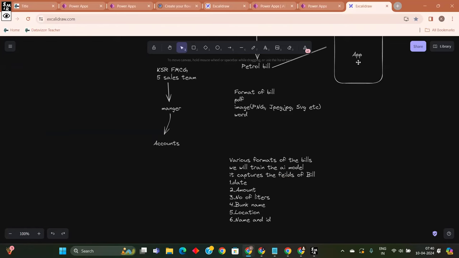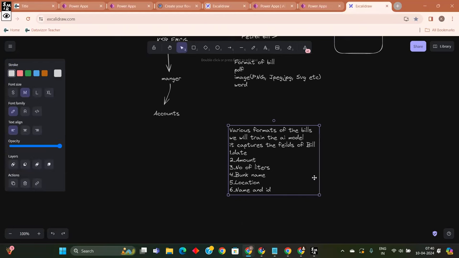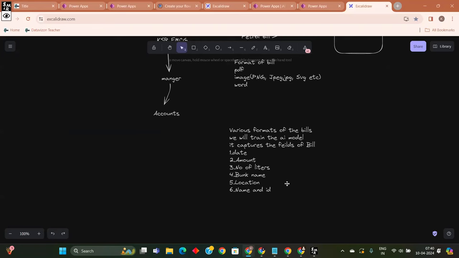And here we have an option also, before AI Builder. We manually enter the data, and we upload the PDF or bill image as a proof. This is also one option. Again, the problem is that if you do it manually, the accounts team should cross-check the image and the fields which you have entered. Suppose the bill is 1025 and the accounts team wants a proof. They will cross-verify the bill and the input fields. 1025 is in the input field and the bill is showing 1015. Again, it will be a problem. It will come for rework. They will say there is a mismatch in your bill, please correct it and send. Again, it will be a waste of time.